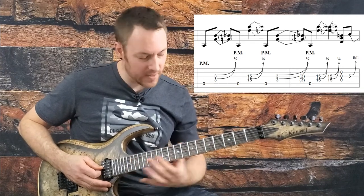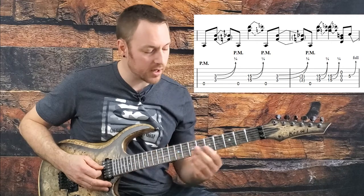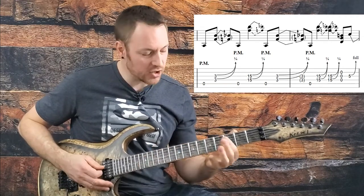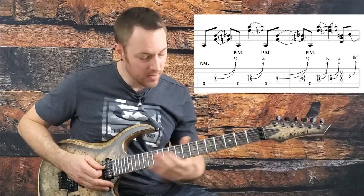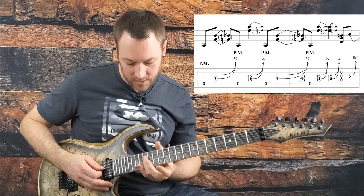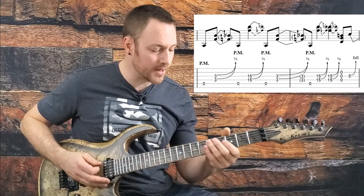So again, we're just playing with that octave idea. Same notes, just octaves apart. You might want to change fingers though. Rather than just hopping your first finger, I like to do the ones on the third fret with my first finger and the ones on the 15th fret with my third finger. Okay, so.